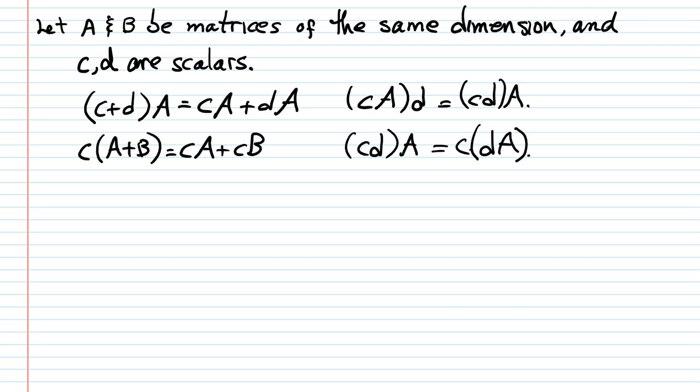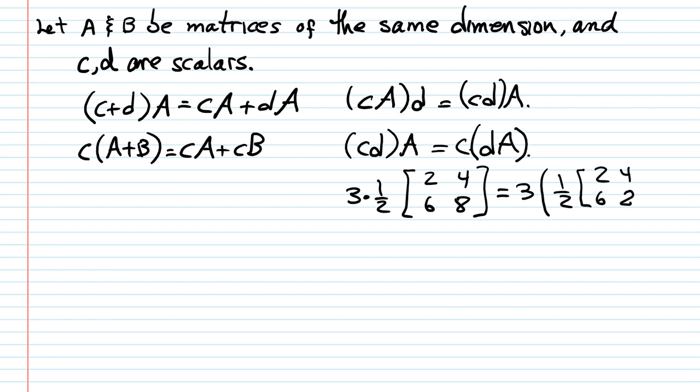Okay, now for example, where would you want to do something like this one? Suppose I'm doing 3 times 1/2 and my matrix is going to be 2, 4, 6, 8, something like that. Well, if you want to, instead of doing 3 times 3/2, I can do 3 times and then do a half times matrix 2, 4, 6, 8. Because these are even numbers, the way I made them, a half times each of those makes this 1, 2, 3, 4. So you see, it just makes it easier to work with.